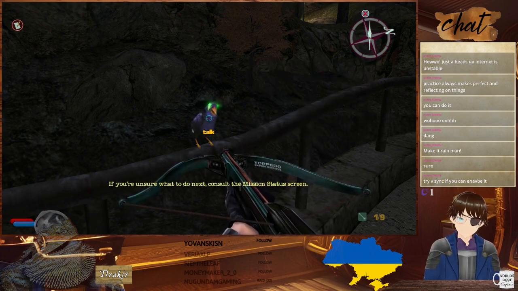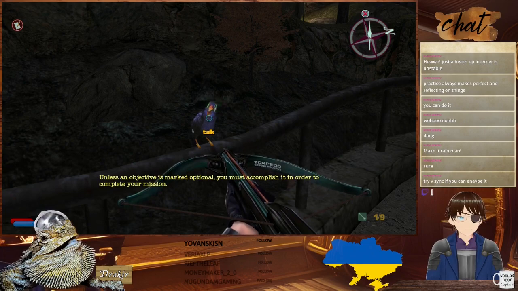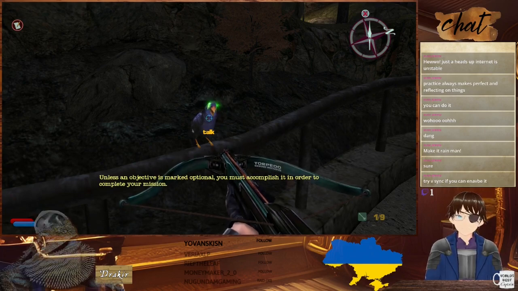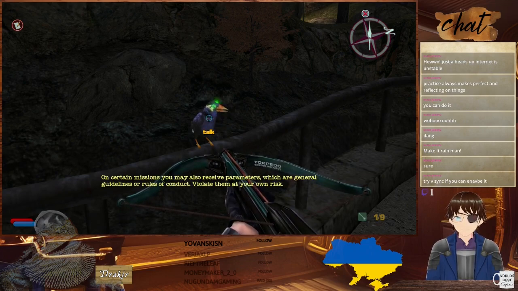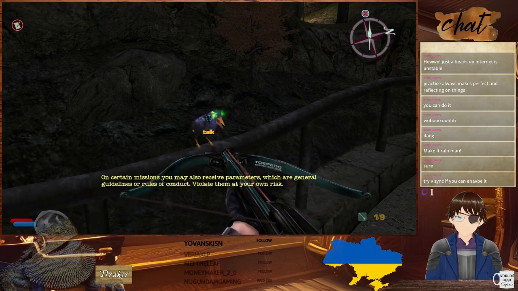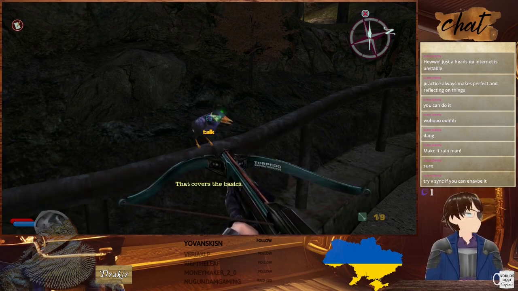If you're unsure what to do next, consult the mission status screen. Unless an objective is marked optional, you must accomplish it in order to complete your mission. On certain missions, you may also receive parameters, which are general guidelines or rules of conduct. Violate them at your own risk. That covers the basics.